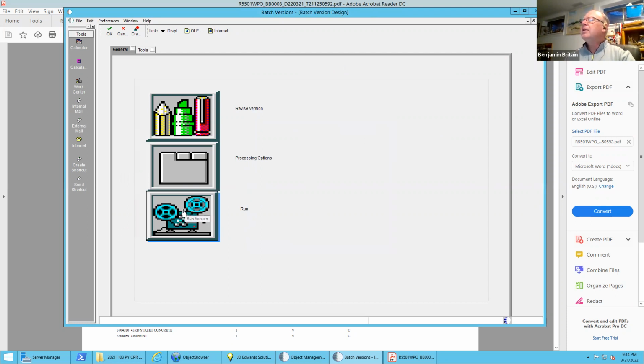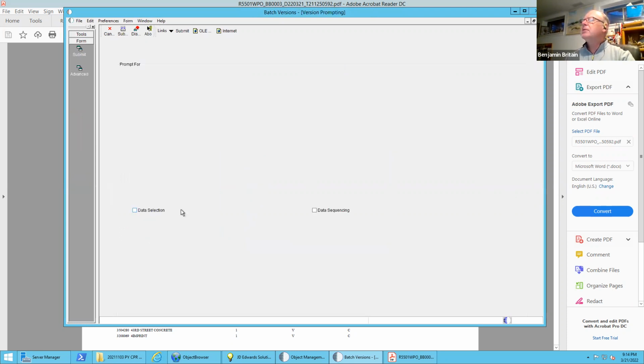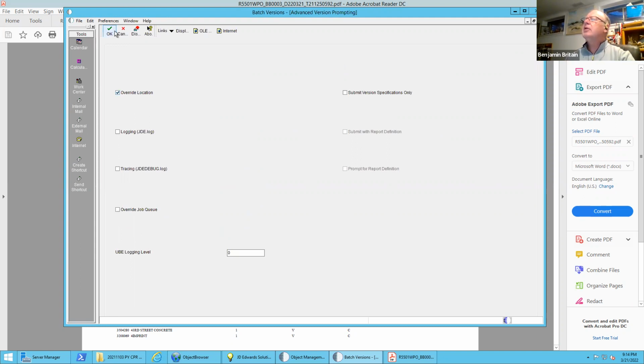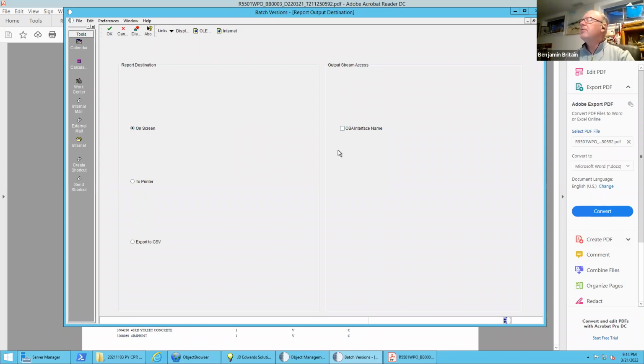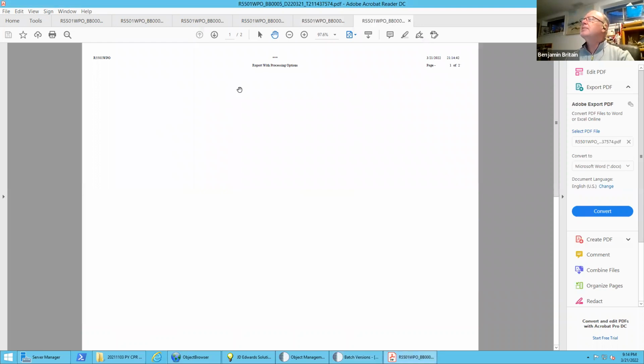Now, I think I'm going to try and run that, see what happens. I can run it, takes me to that screen you're used to seeing. Advanced override, okay, submit, local. Did not prompt me for that value. And I'm going to say okay and see what pops up. And nothing popped up, but I noticed no data selected. So they probably don't keep track of competitors in their database.